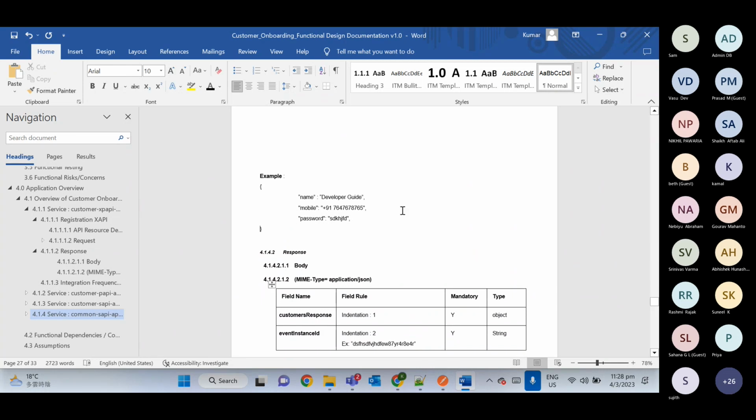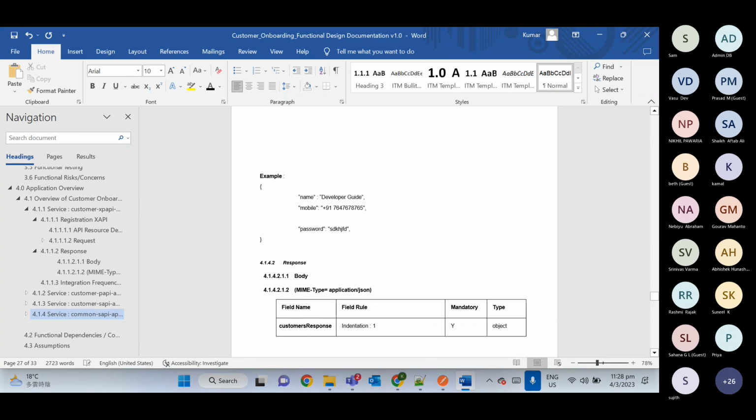Ravi, sorry to interrupt. It's not related to this, but the single sign-on concept works like this only. SSO is a different thing. In SSO, you don't need to provide your user ID and password. Let's say you are SSO enabled, then you will just open that website and it will auto sign you in.